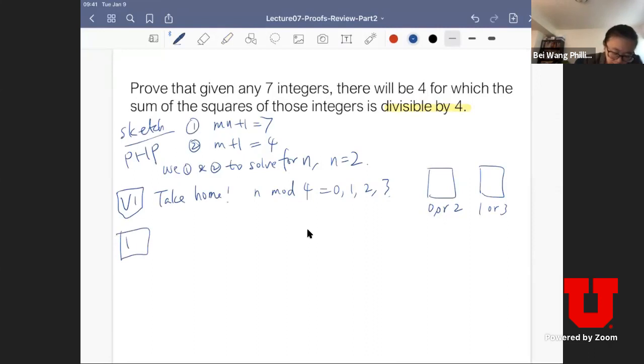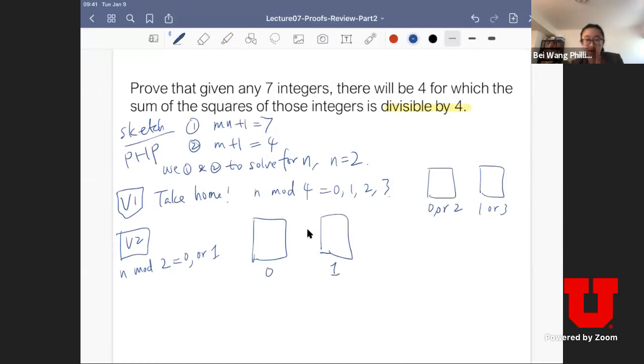But it turns out for this particular problem that I don't have to focus on the property of being divisible by 4. I can think about an integer being divisible by 2. So what does that mean? That means my containers are going to be 2 containers again, but I'm going to study n mod 2, which has a remainder of 0 or 1. The first container is for even numbers, the second container for odd numbers. It turns out this design of containers will be sufficient for this problem.